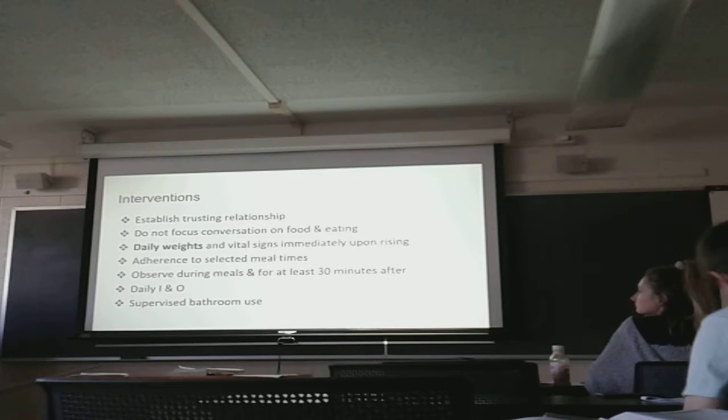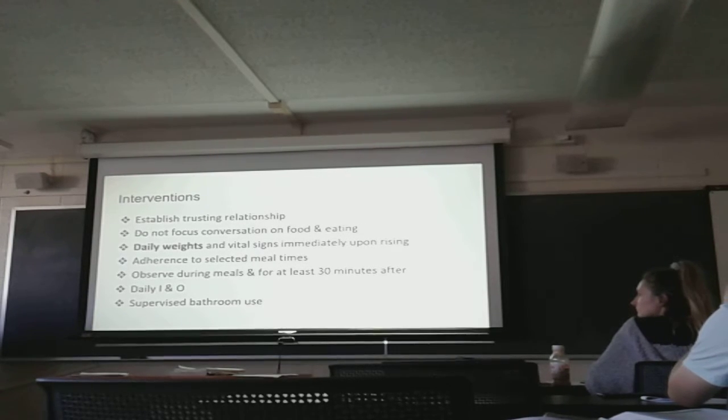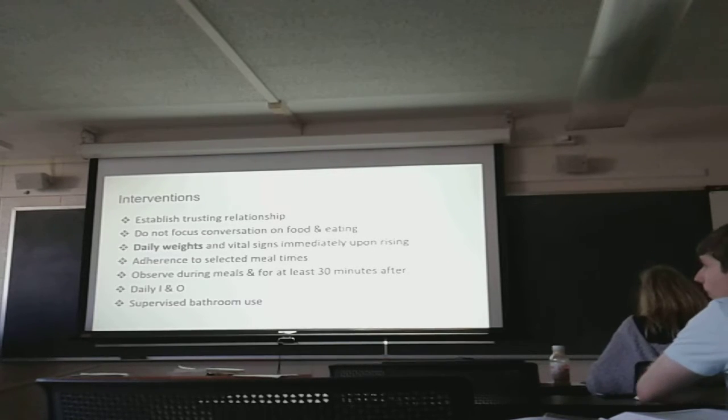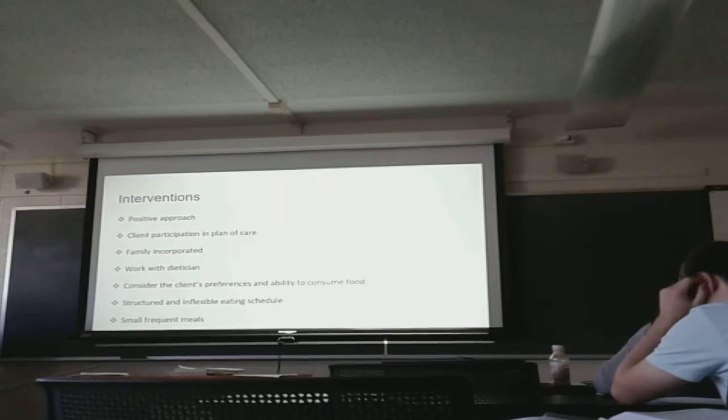So observe during meals and for at least 30 minutes. It could even be up to an hour, because if somebody is used to purging, and even the anorexic, because they could purge too. So just remember to observe during mealtimes at least 30 minutes, up to an hour, daily weights and I&O, and watching them in the bathroom.